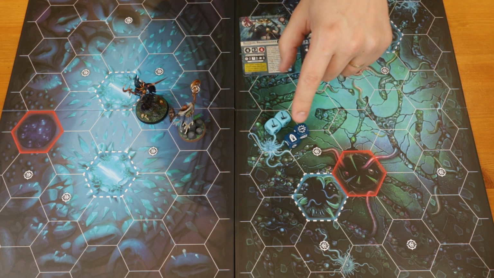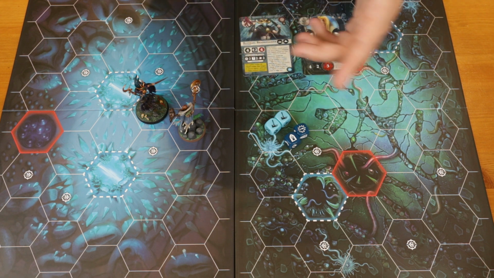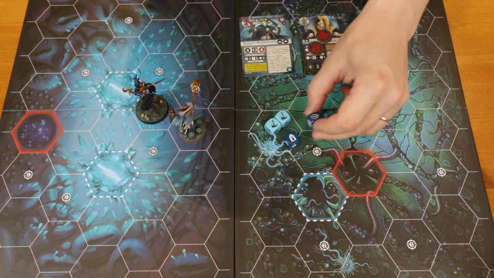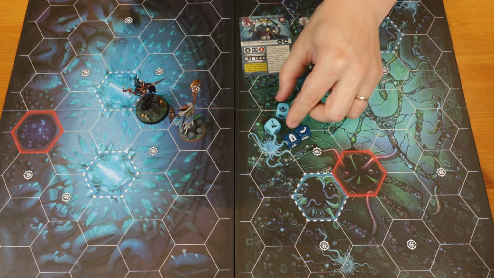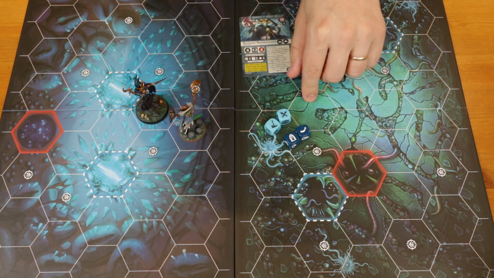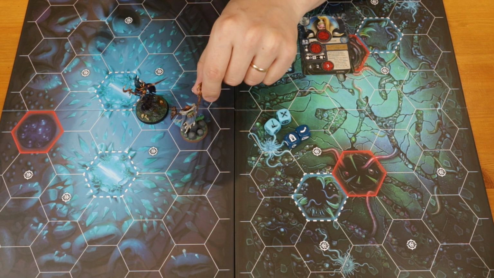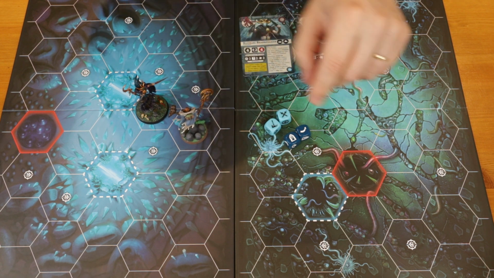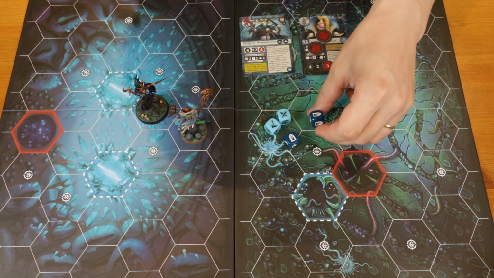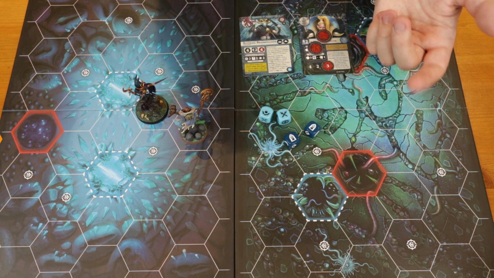If the defender has more successes than the attacker, the attack action fails and the activation ends. If the attacker and defender have the same amount of successes, but each rolled at least 1 success, the attack fails, but the attacker is still allowed to drive the target back as described earlier. If neither the attacker nor the defender rolled any successes at all, you're not allowed to drive the target back and the attack action fails. And this is basically how attacking works.